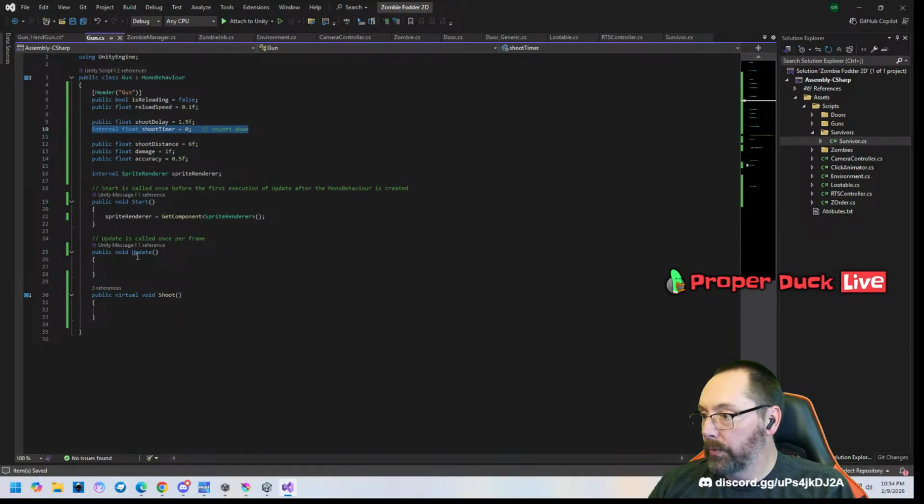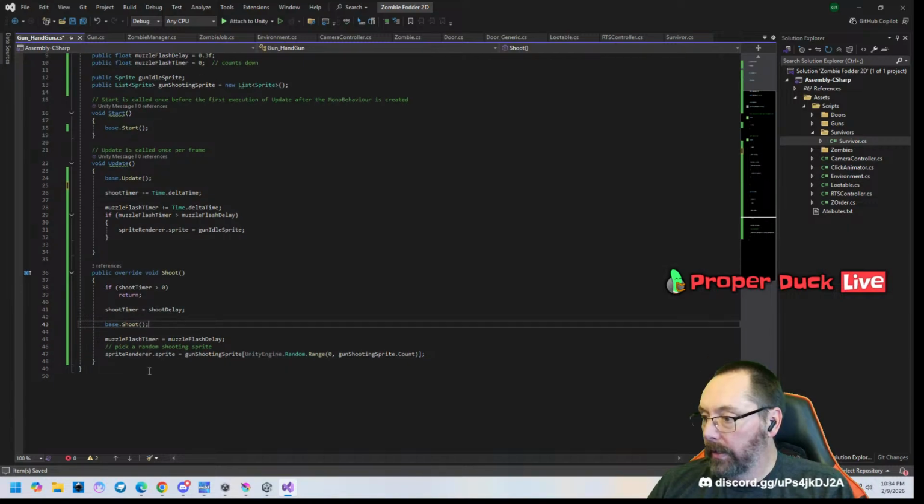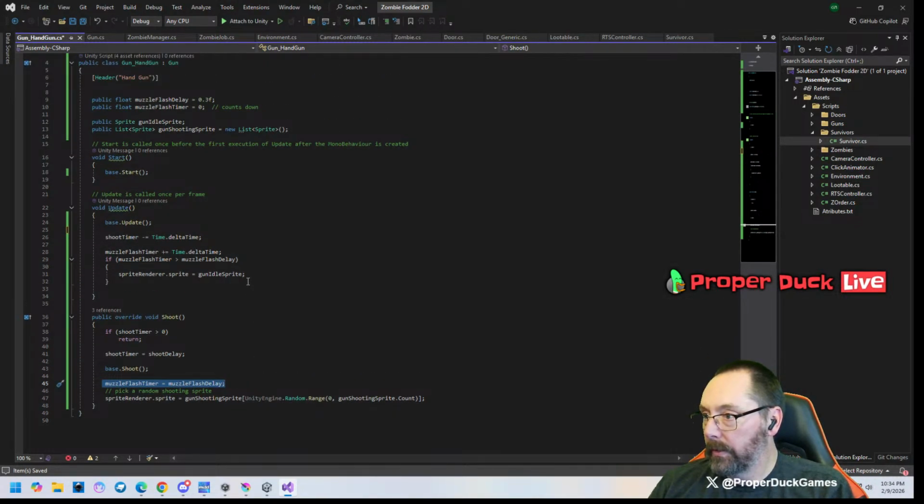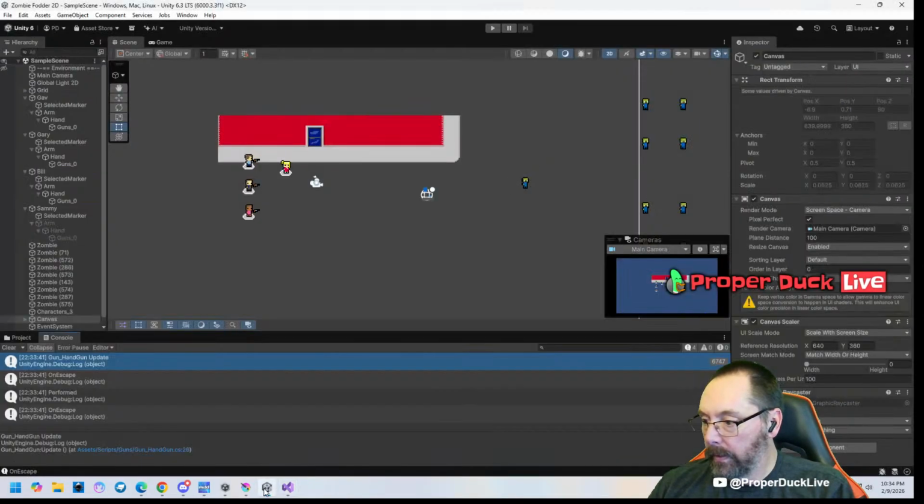That doesn't do anything. I set the muzzle flash timer to muzzle flash delay, which is a third of a second. Then I assign the sprite renderer dot sprite. And there's no errors here.